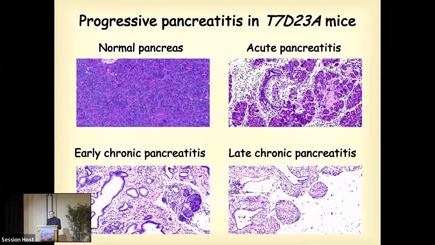And interestingly, the progression to chronic disease is rapid in this model. 5 to 6 weeks, you see what we termed early chronic pancreatitis. And this is not a clinical terminology. This is just a histological terminology, where you see acinar atrophy, acini disappear. You see fibrosis and these big dilated ducts. And eventually, as we see in many mouse models, you develop not fibrosis, but mostly adipose replacement, and you see the islets are intact. It's really, the pancreas looks like what we saw yesterday when you inject acetic acid into the pancreatic duct, and acini die, and you're left with islets and fat. So this is a spontaneous model which you can actually utilize for preclinical studies very easily, and the mice, as I said, they do really well.